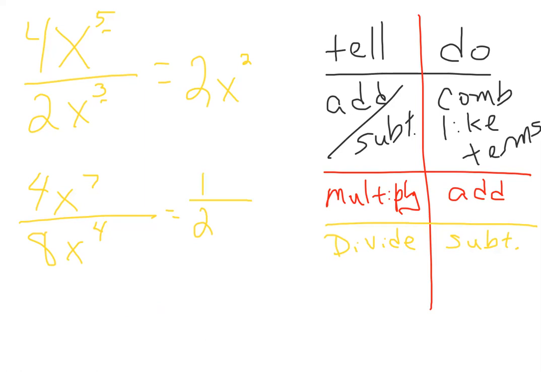Now I can deal with the x to the seventh over x to the fourth. Seven minus four is three. And you write the answer where the biggest exponent is. So this becomes one x cubed over two, or what you typically will see, x cubed over two.